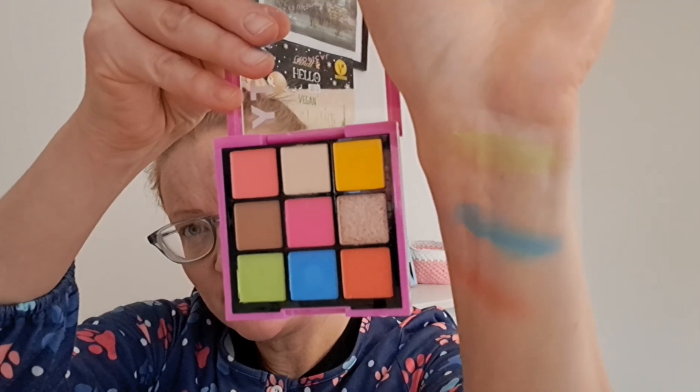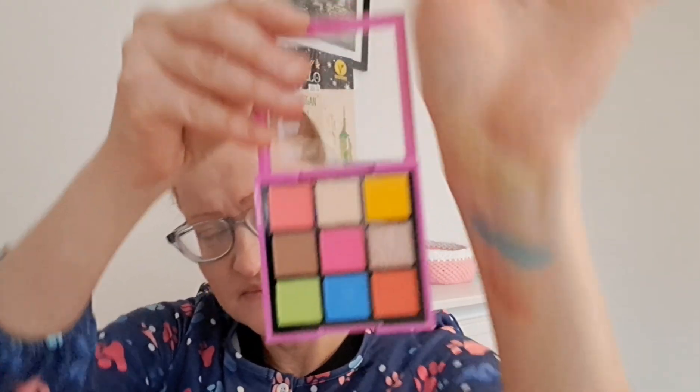Let's make some swatches — this is the first row, and the second row. This last one is not very noticeable at all really, and it was actually falling out a bit. I think I can see it better in real life, but I guess it's just for a little shine or something like that. The blue is very pigmented, so the pigmentation is very variational — if that's even a word in English.